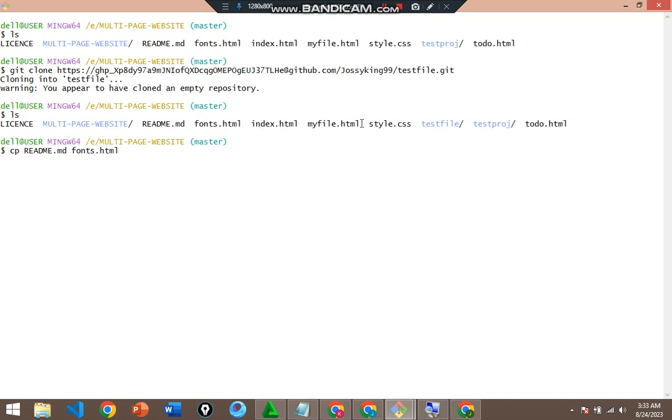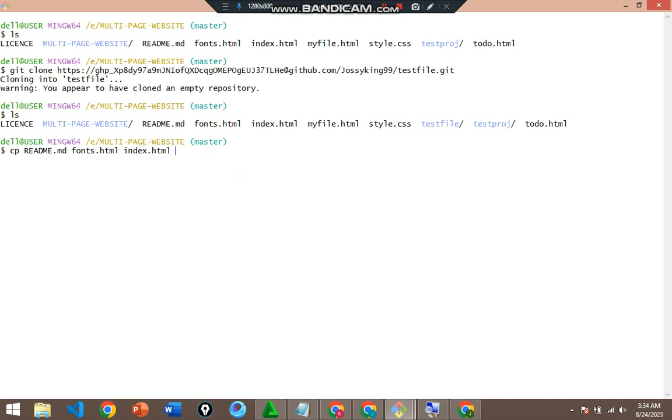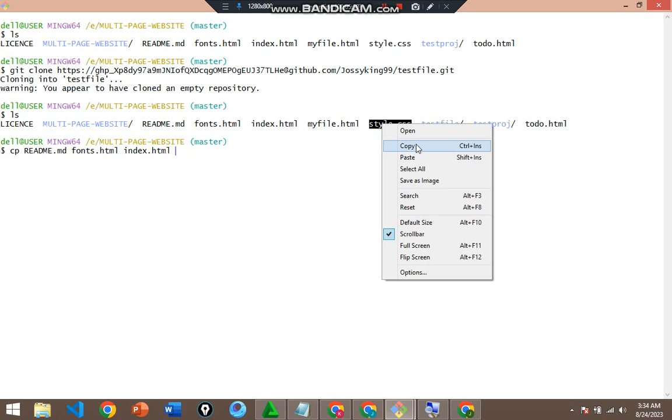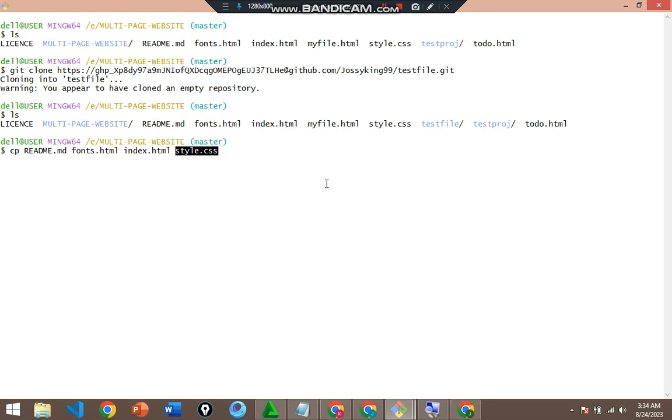Then let me add this index.html file. Then I'll go ahead with this style.css, that will be the last. Alright, so where am I copying them to? To this very test file directory.